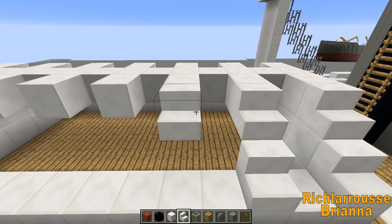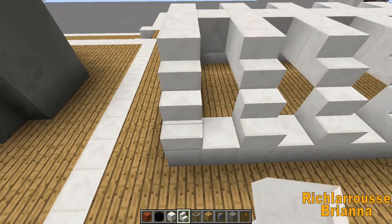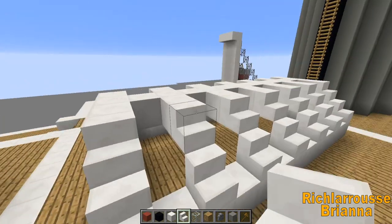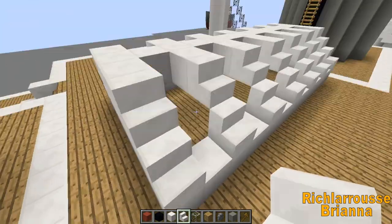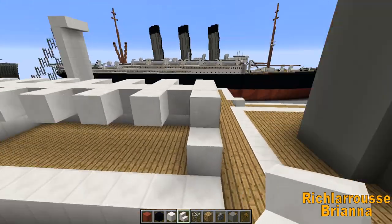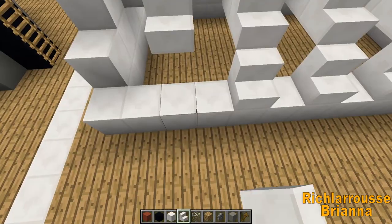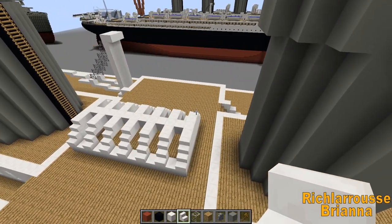If there's stairs available, we shall use the stair blocks for things. And if there's glass stairs yet in Minecraft, I know I don't have them, but if there is in whatever version you use, you can put glass in between and make it look like it's glazed, or black glass to make it look like it's blackout. You can use anything. But I am still very basic, because I just use this version for reliability rather than looking fancy. But there we go, there's our skylight done, and it should look something like that.